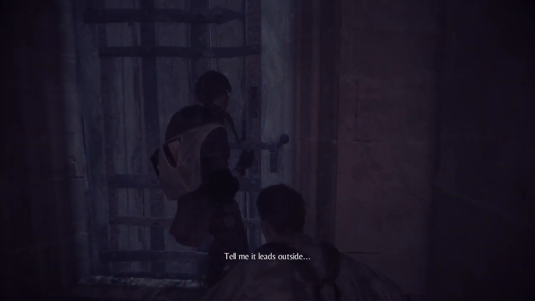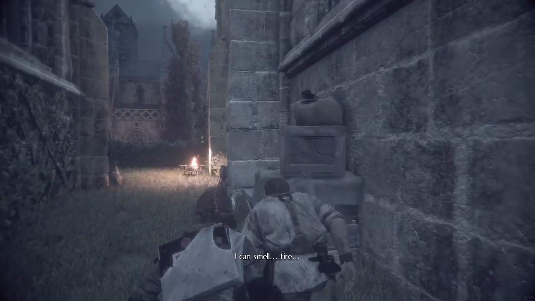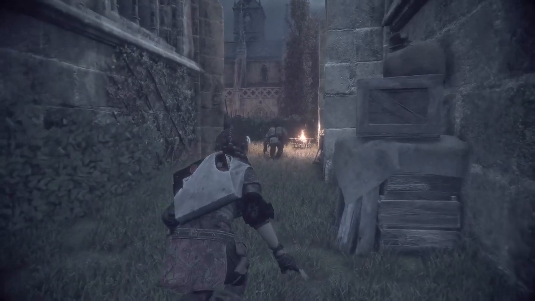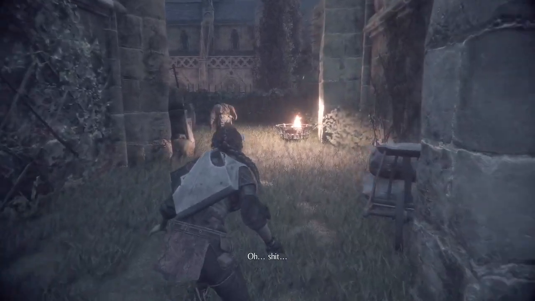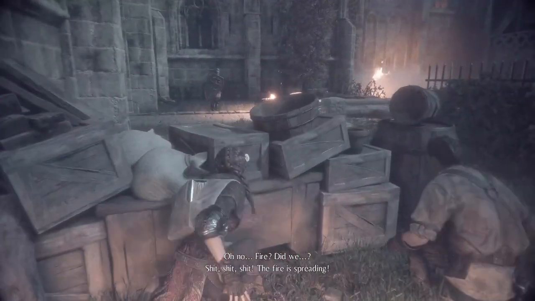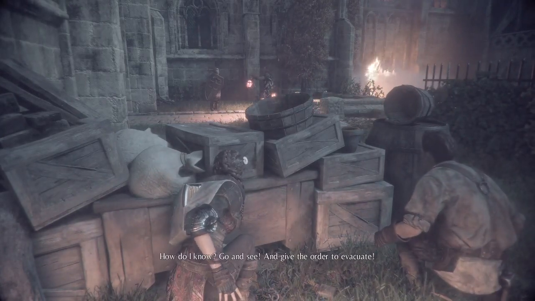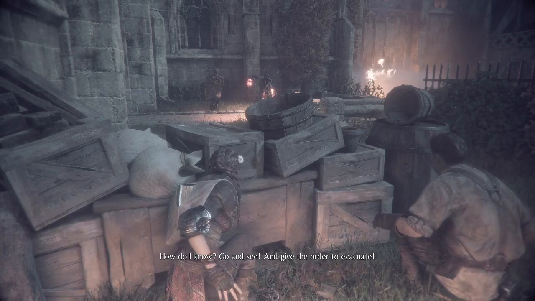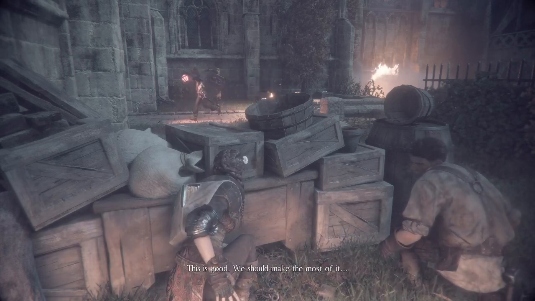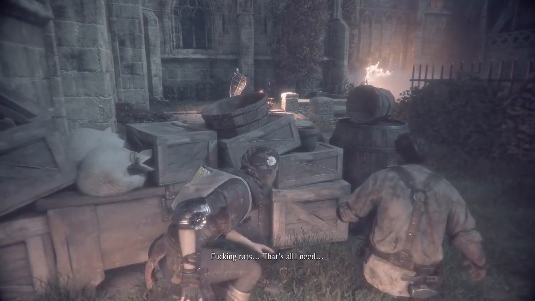Crouch down before going through doors. Want to be in stealth mode, and out we go. It leads outside. Fresh air. I can smell fire. Oh, no. What is going on? Fire. Fire is spreading. Is the Grand Inquisitor still inside? How do I know? Go and see, and give the order to evacuate. This is good. We should make the most of it. Fucking rats. That's all I need.